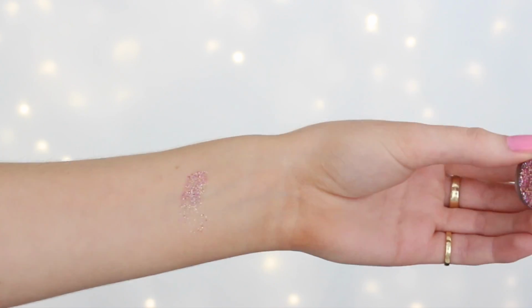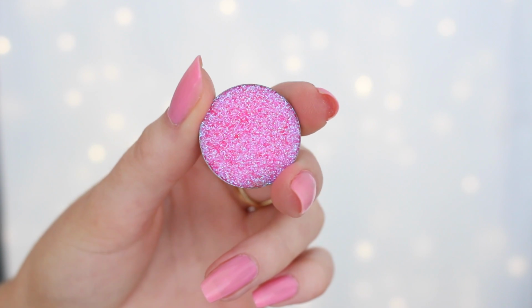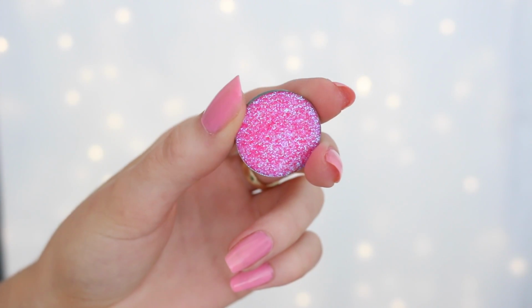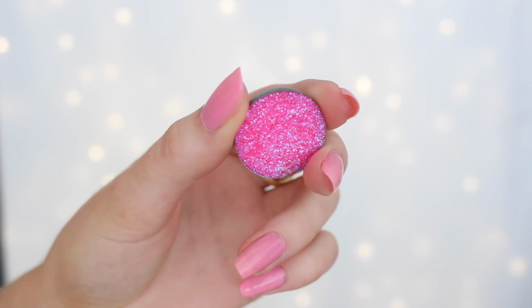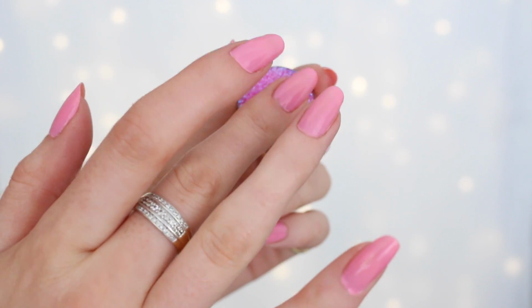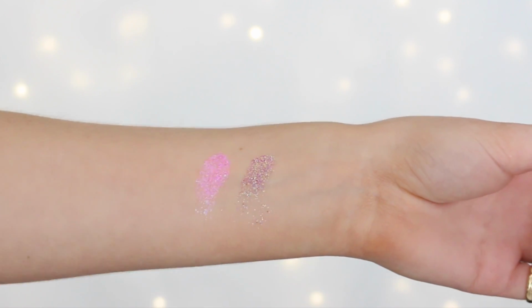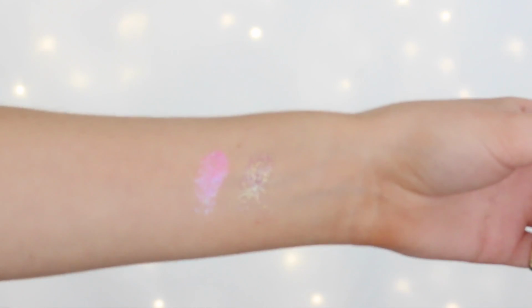The next color is called Barbie, and it is the perfect Barbie shade. So I'm definitely going to rock this one really soon. It's just a straight up pink and sort of white silvery glitter. It is so pretty and it swatches like an absolute dream. It is a little bit sheerer compared to some of the other shades because of the white glitter, but it's just so pretty.